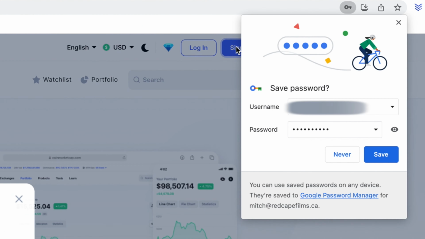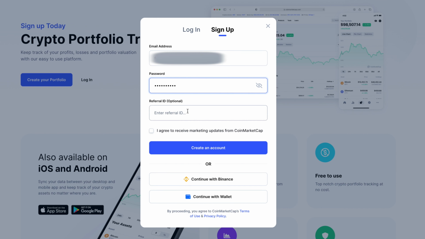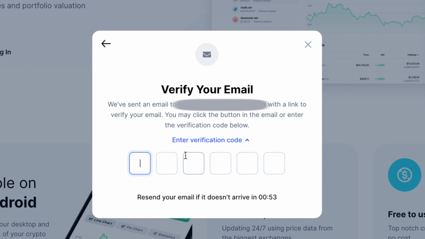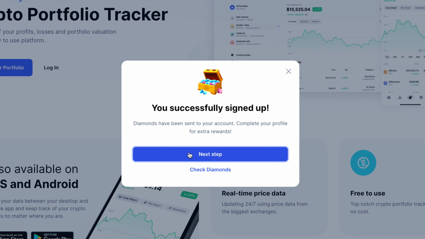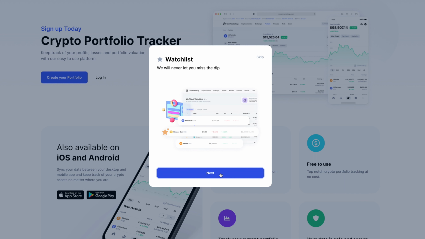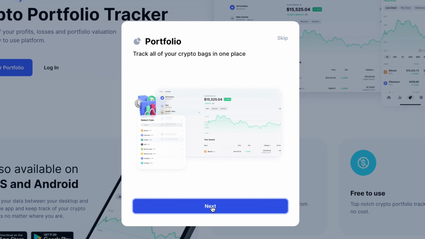What you're going to do is go to the sign up in the top right. Once you're there, you're going to put in your email, so we're going to blur that out. Okay. Now we're just going to verify the email with our code. There we go. We've successfully signed up to CoinMarketCap. This is going to be great because you can check out the entire market cap. You can add, for example, right here, a watch list. If there are coins or projects that you've been thinking about, you can really pay attention to them.